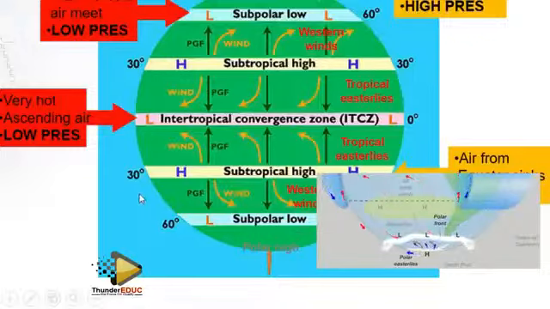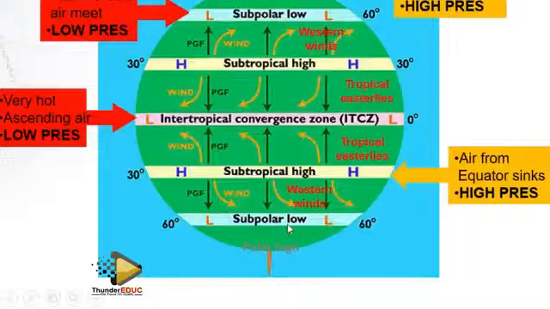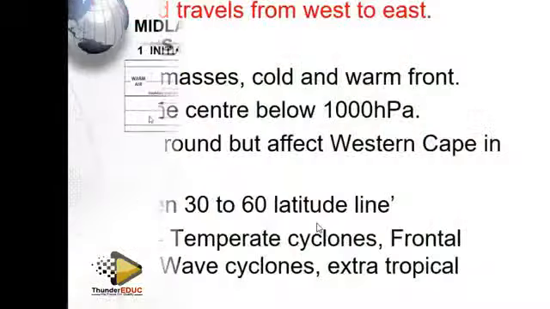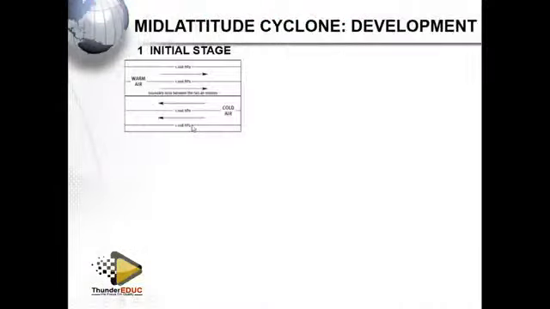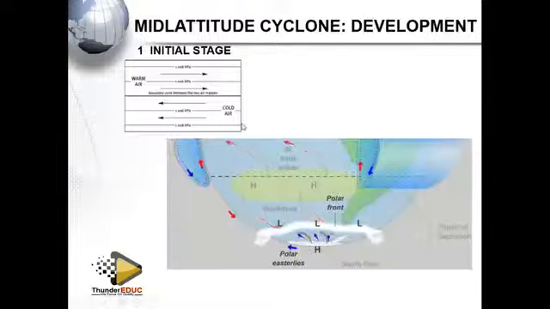So it's just bypassing each other at the subpolar low pressure here. So in that case, the way it is here is the way it is reflected the other side. Warm air above passing from, remember it is westerlies from the west going this other side. These are the easterlies from the east going this other side. That is the initial stage.